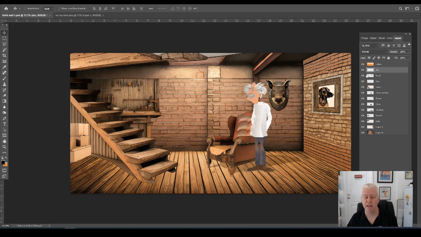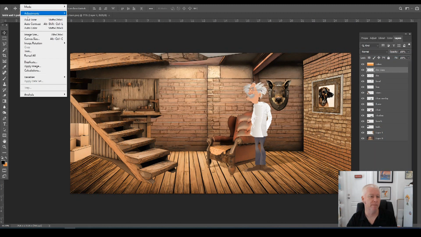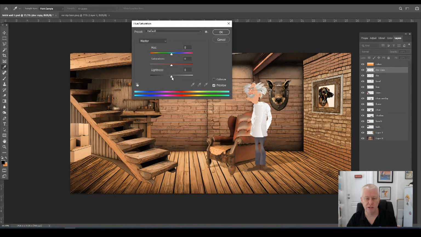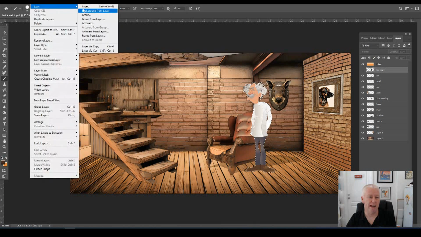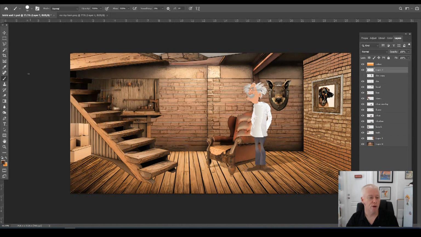However, I do generally like to still add a little bit of extra lighting to my actors when I put them in the scene if it's a static shot, because again, it just blends them into the scene that little bit better. So what I would do is duplicate the Doctor, make his lightness 0, select that, okay? Now I would maybe choose an area around about here that is the shadow of the scene, and then create a new layer.